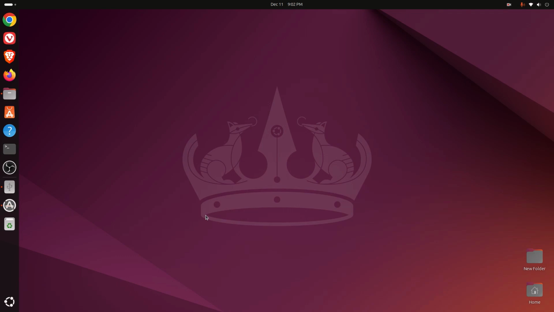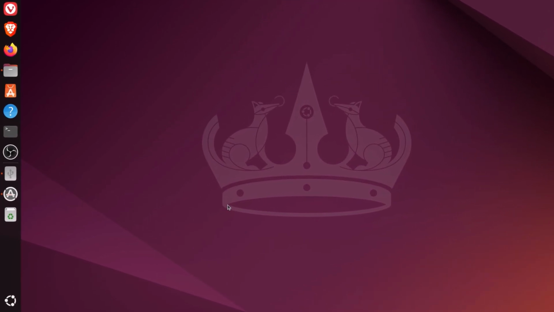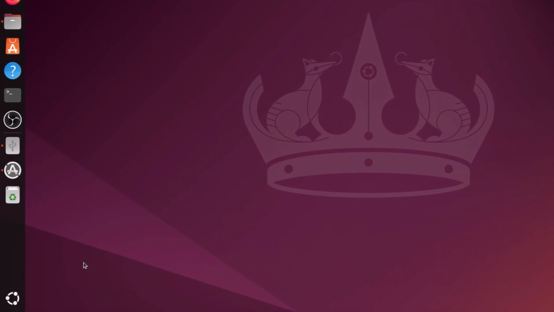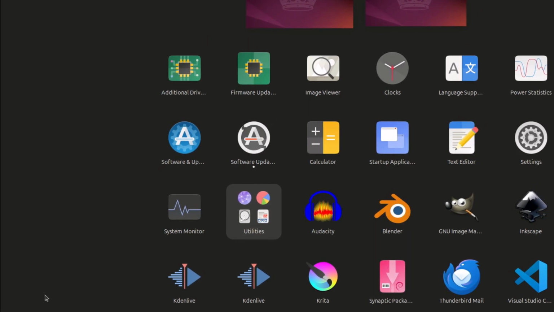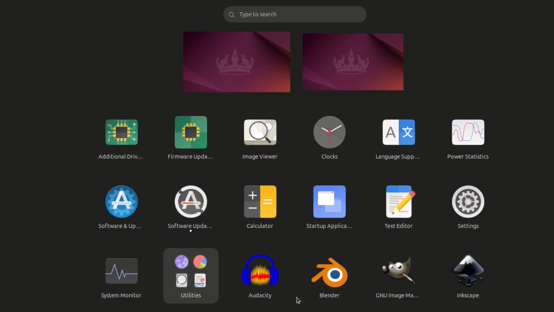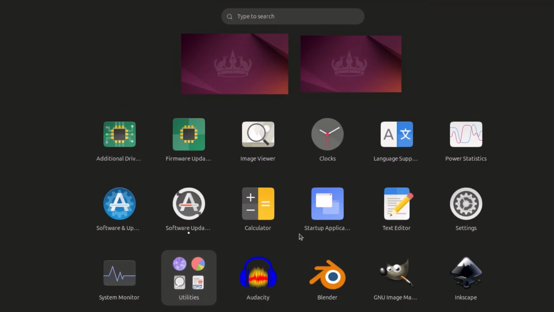First thing you want to do is open up Settings. I'm going to go off to the lower left-hand corner of my screen down to the Show Apps button. I'm going to click on Show Apps. Then in these icons here, I'm going to search for Settings. If you don't see Settings within your icons, you can go up to the top up here to this little search bar and you can search for Settings. Mine happens to be right here. I'm going to click on Settings.